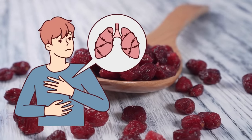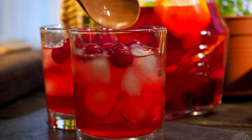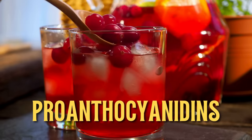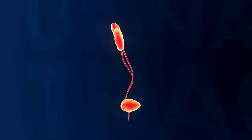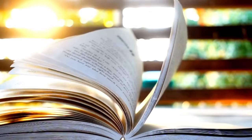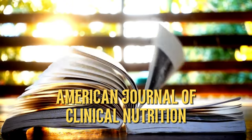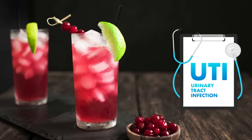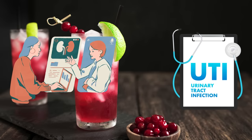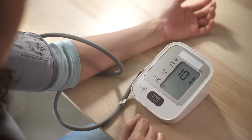Number five: cranberry juice. Cranberry juice is rich in proanthocyanidins, which have antioxidant and anti-inflammatory properties, making cranberries a valuable tool against chronic inflammation. Many health experts recommend cranberry supplements for patients with urinary tract infections. Proanthocyanidins act as a non-stick layer in your urinary tract, preventing bacteria from adhering and causing UTIs. Research published in the American Journal of Clinical Nutrition in 2016 supported this, showing cranberry products can effectively reduce the recurrence of UTIs.